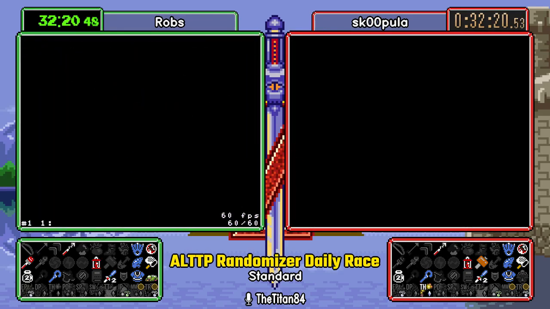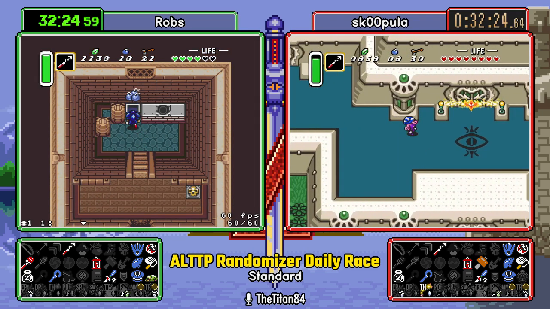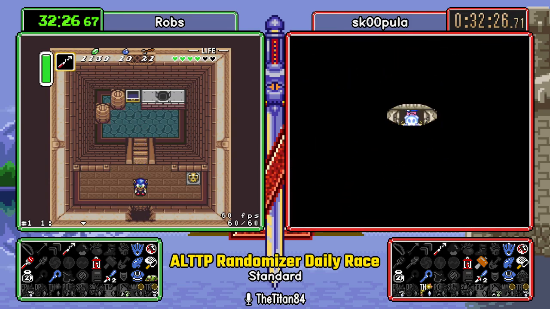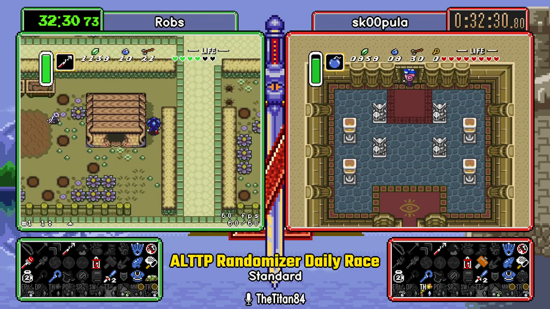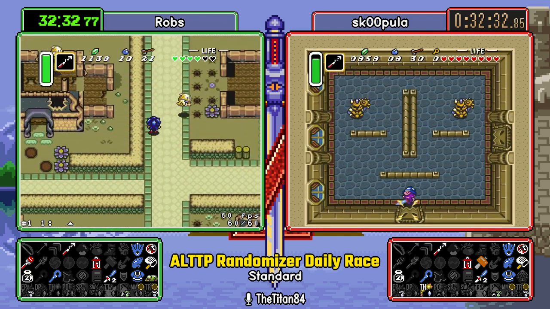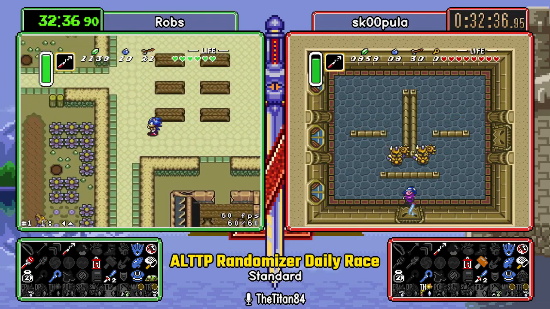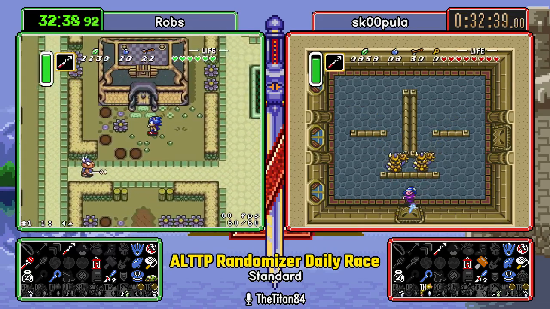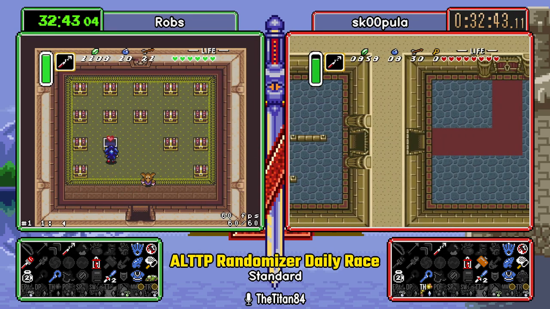However, Scoops having that hammer will make routing the overworld in the dark world much easier. Being able to put down hammer pegs and stuff like that, he will have a much better time. And everybody will have to go into Eastern to get that hammer at some point.